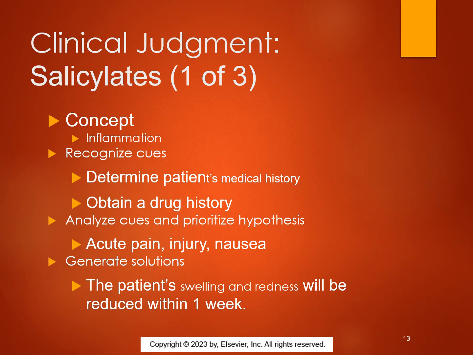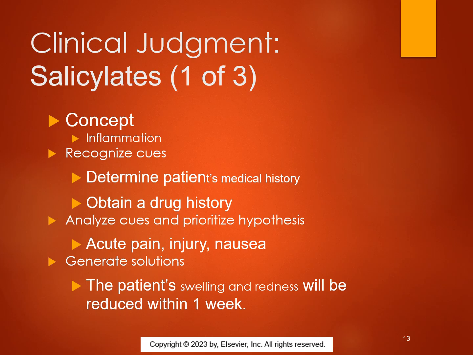We would obtain a drug history. Medications can cause, worsen, or treat inflammation. So include prescription medications, NSAIDs, steroids, DMARDs, and over-the-counter meds. Sometimes people don't consider over-the-counter meds as something they should put on their med list, and they fail to mention it, but it's really important, as you can see, if they're taking something like ibuprofen or aspirin. Also ask about herbal supplements like garlic, turmeric, and ginkgo. Never assume that over-the-counter means safe, because it's not always safe.